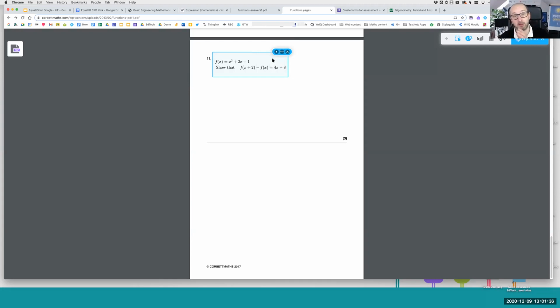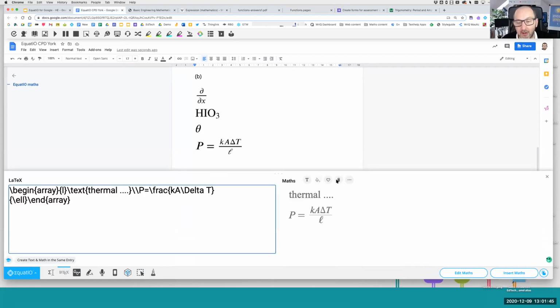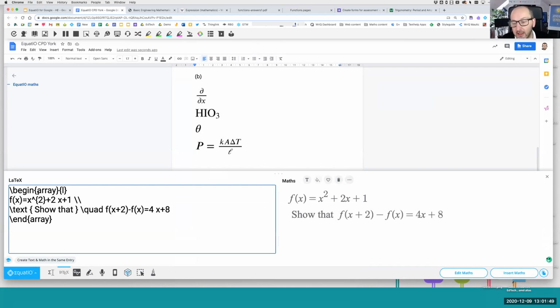Okay, so I've copied it to my clipboard as LaTeX. And if I were to go back to my document, I can now open a button that I haven't needed to go near before, which is my LaTeX editor. Okay. And what I can do is I can just paste the LaTeX that it's grabbed, and that inaccessible maths content from PDF has been accurately grabbed. It's not a screenshot. It's accurately grabbed.